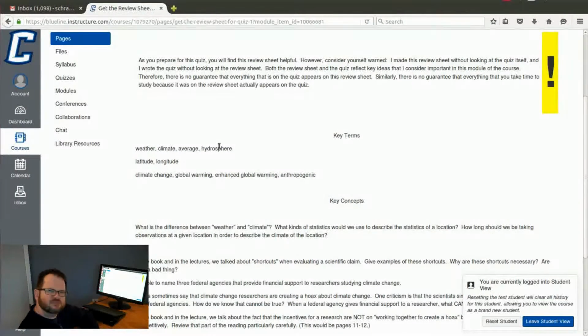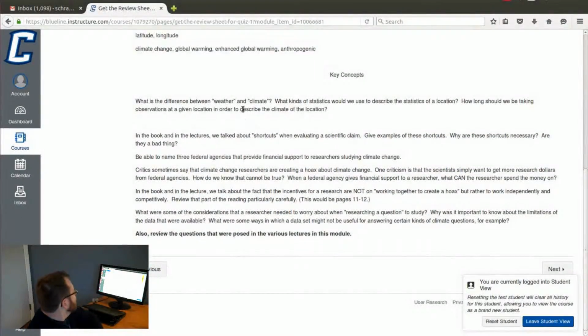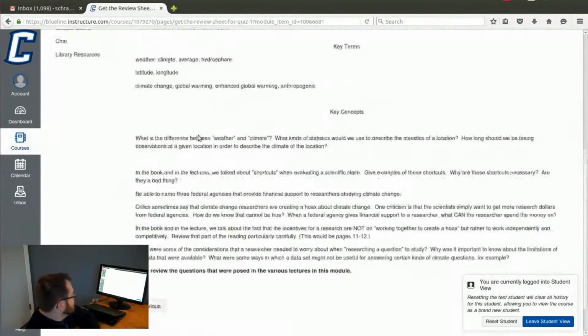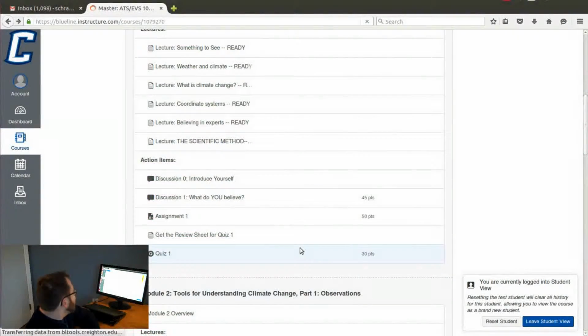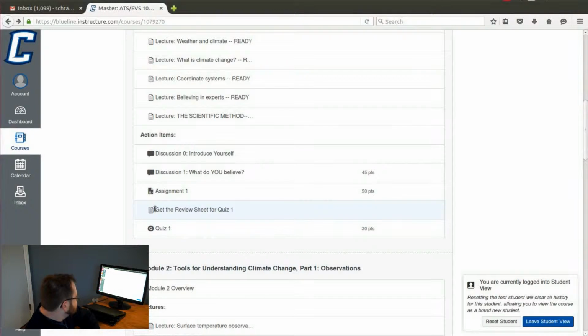Now again, as I said, this first module doesn't have a lot of vocabulary or anything. It was really hard for me to write enough questions to make this work out for this module. This module is just a little bit softer than a lot of the things we're going to be seeing later in the semester. Anyway, you can use this as a way to study. You can always, of course, email me or contact me during office hours, whatever works for you. And then finally, there is a quiz.